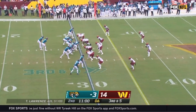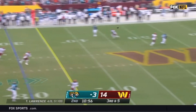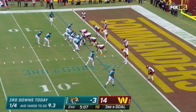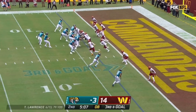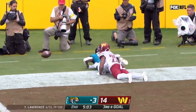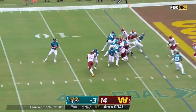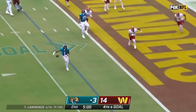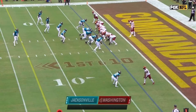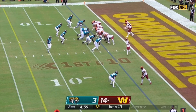Need to get to the 35 on third down. Here comes the extra heat — a moment for Lawrence — going for Marvin Jones! And he can't get him. Lawrence has it, incomplete. Etienne is the back. Lawrence flips it and Etienne had it — couldn't hold it! Encouragement though from his quarterback after Etienne dropped what could have been a touchdown.